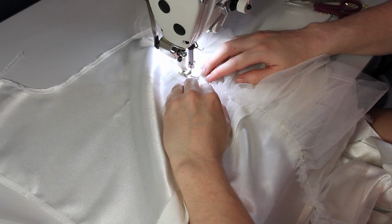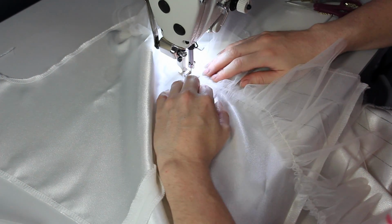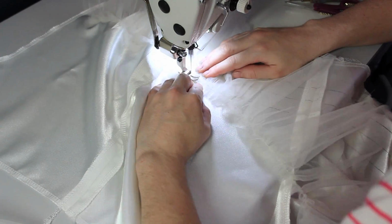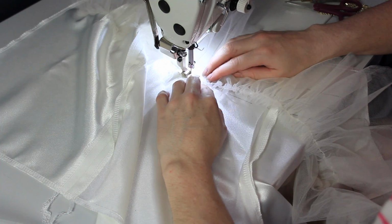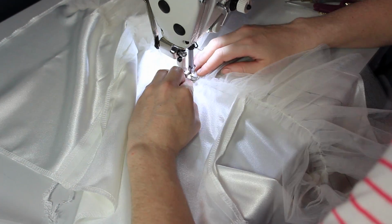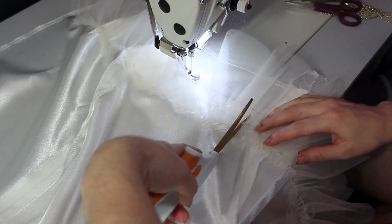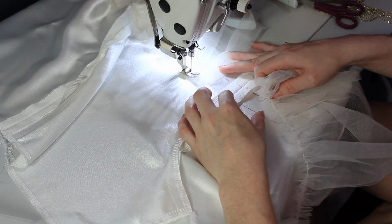Using the lines that we drew earlier, we're going to sew our ruffles on from bottom to top. And it's important to note when you sew on your ruffles, you're going to get extra lift if you sew them on with your seam allowance facing down. So have your seam allowance pointing down towards the bottom edge of the lining. You don't have to do this. It's really going to depend on the character that you are making these for.